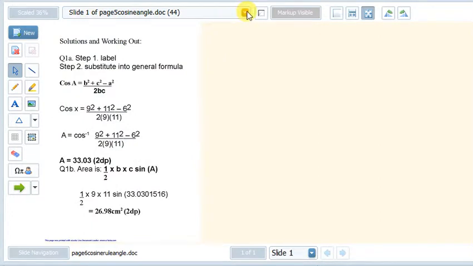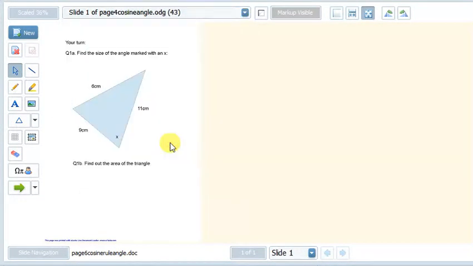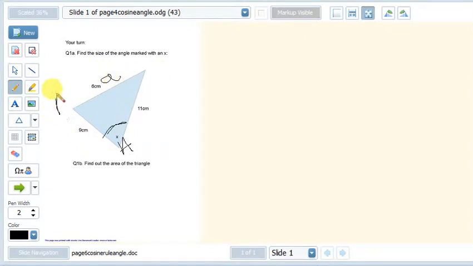So the first thing that we've got to do is label the triangle. So if we label the triangle, now again I'm going to pick the unknown angle as A. So the side opposite capital A is little a. This one here is B, and this one here is C. So that one there's B, and then that one there's little c. Oh no, little b, and then this one here is opposite big C, so it's little c.